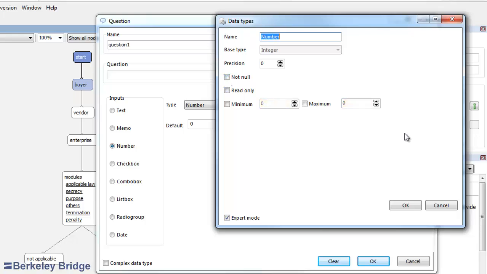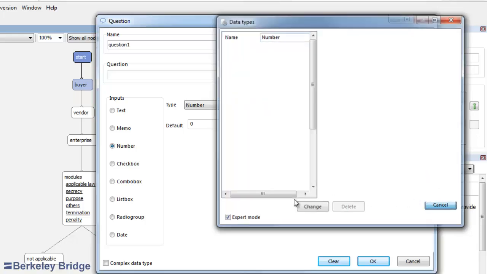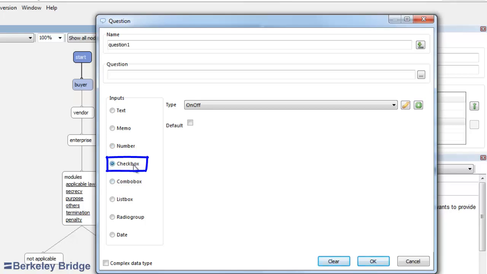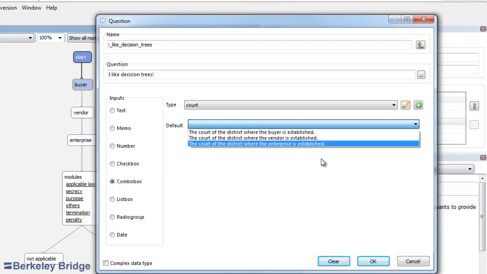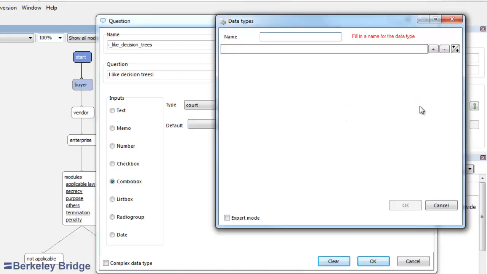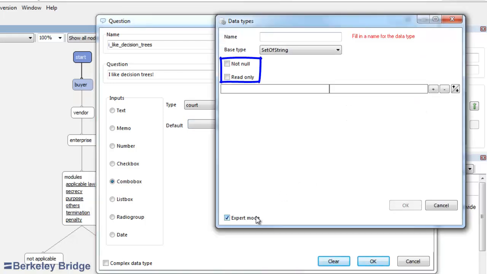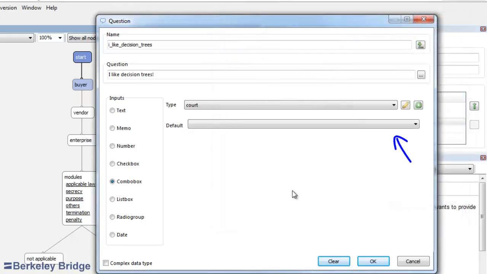For some questions, you might need boxes to tick. For these kind of questions, you select the checkbox input. To elaborate on the answer, you can always add text next to the checkbox. The next input, combo box, allows you to have a drop-down menu, like this one, as an answer template. An example of such an answer is the chord type, which we used earlier in the basic tutorials. You can either select one of the existing types or add your own by clicking the green plus.